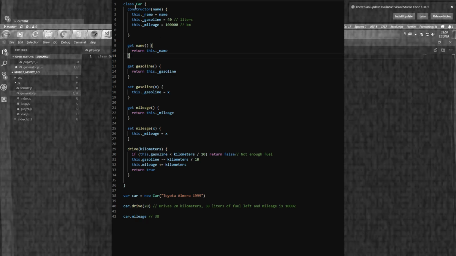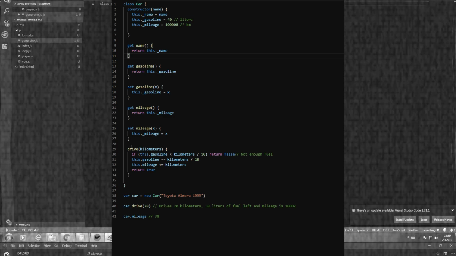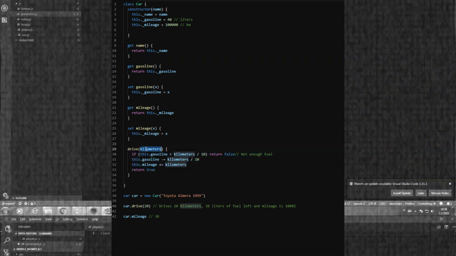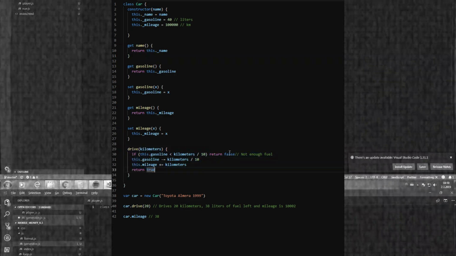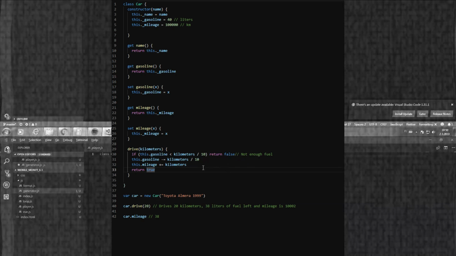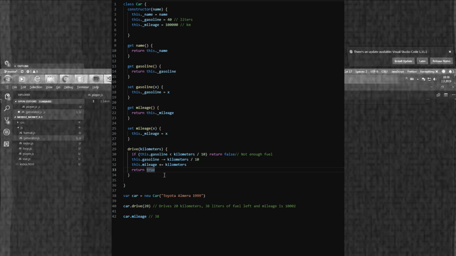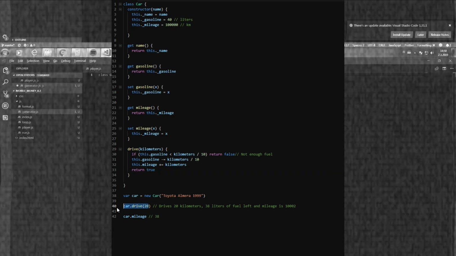And you can also define functions on classes like this, where you drive a certain amount of kilometers. If you don't have enough fuel, it returns and doesn't do anything, and otherwise it removes some fuel from the car and adds mileage, and you call it basically like this.